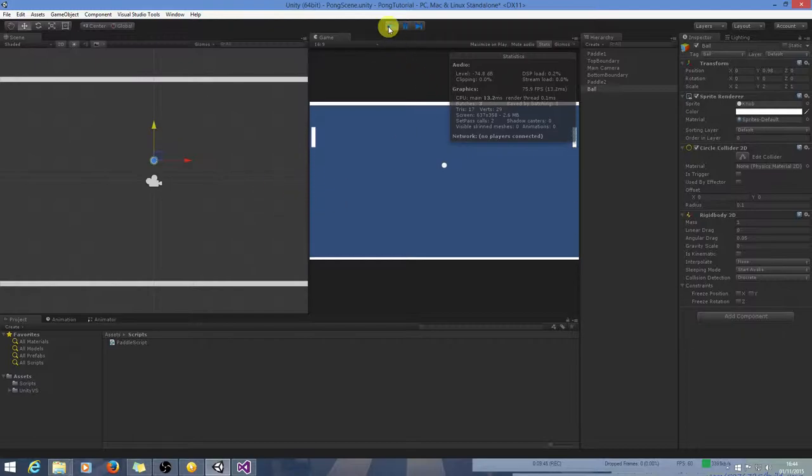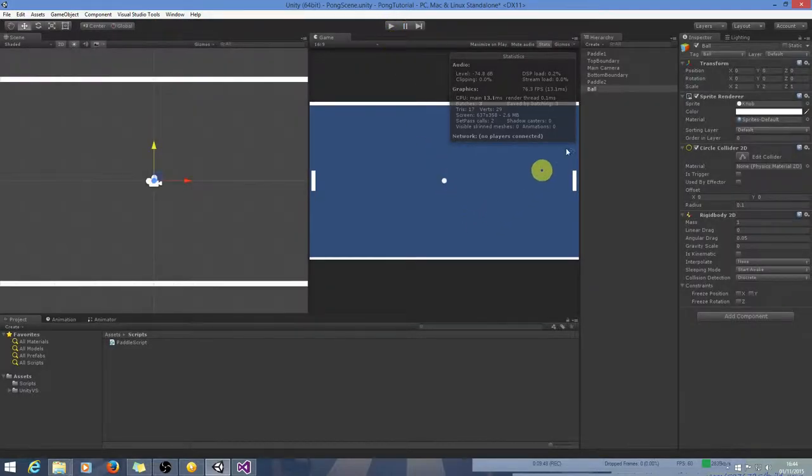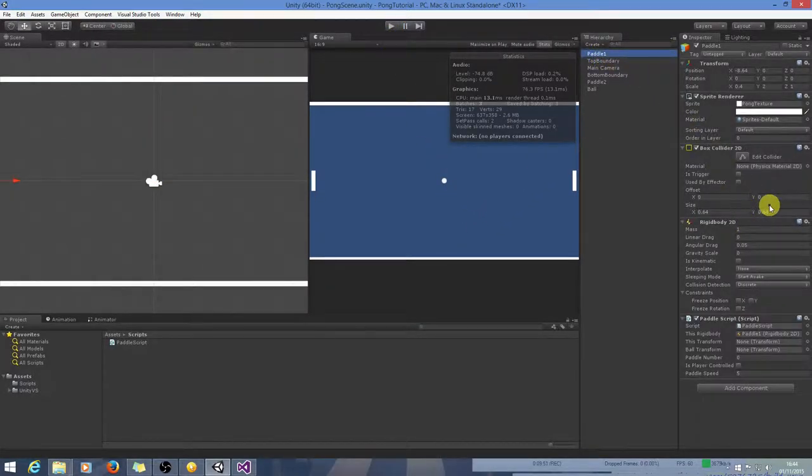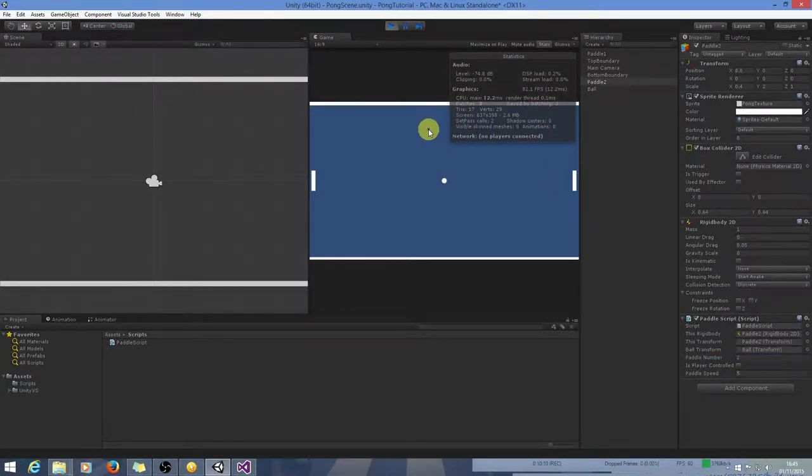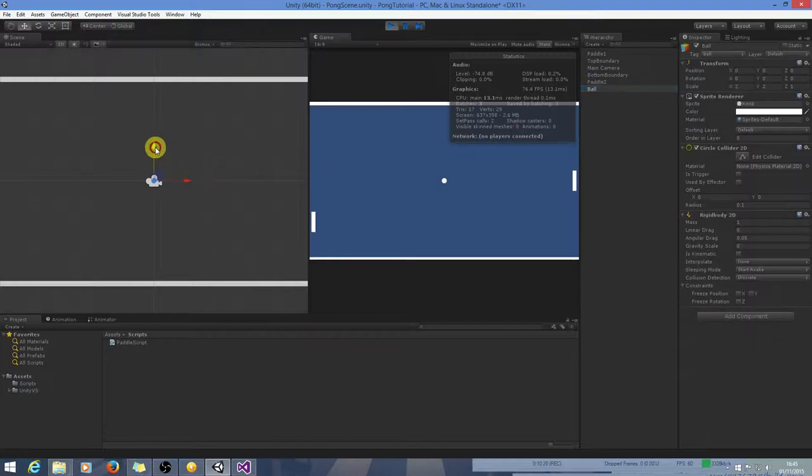So what we will do now, we can see both of them are moving, so we need to start distinguishing the paddles between computer controlled and player controlled. So let's say that paddle 1, that's the left side paddle, is player controlled, paddle 2 is not. We will also set this paddle number to 1 now, and we'll set this paddle number to 2. So we press play again, and this paddle will move now. I'm pressing W and S. And this one, let's just move the ball. You can see, now we've got the two paddles operating independently. That's extremely wonky, we'll fix that soon.